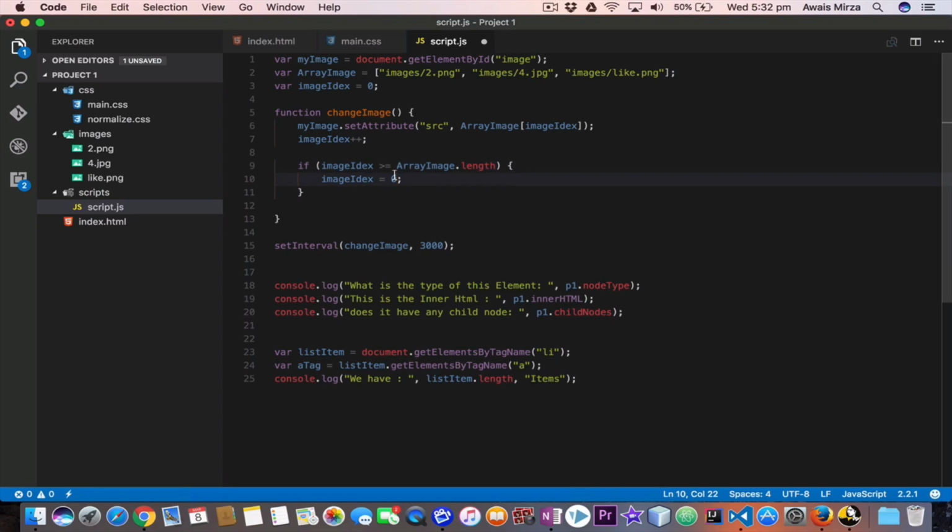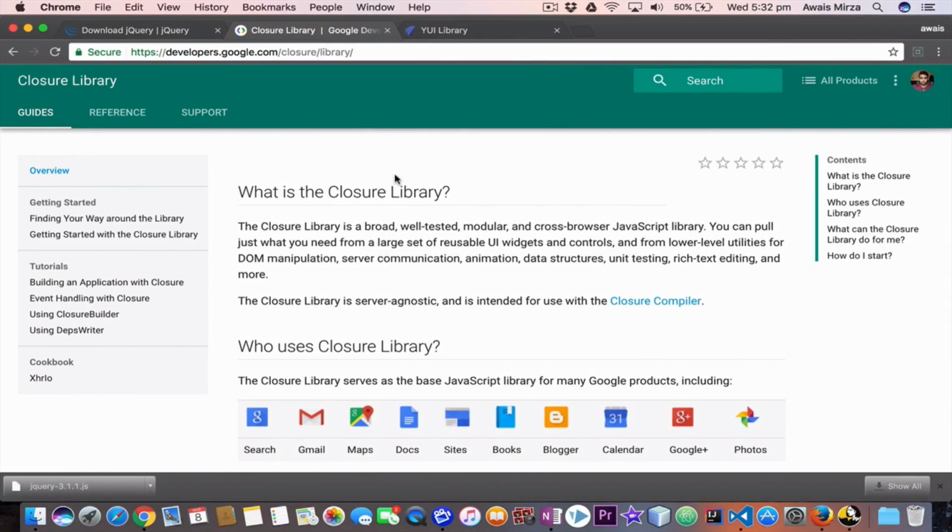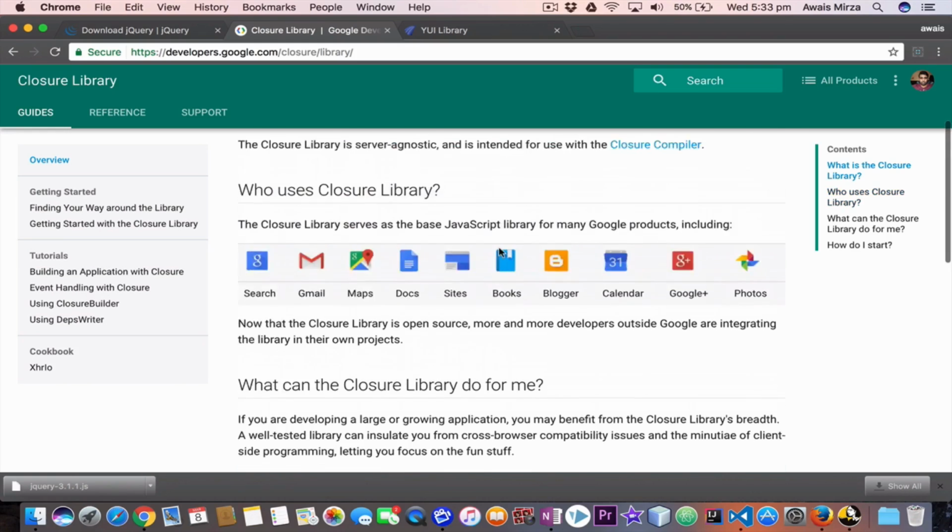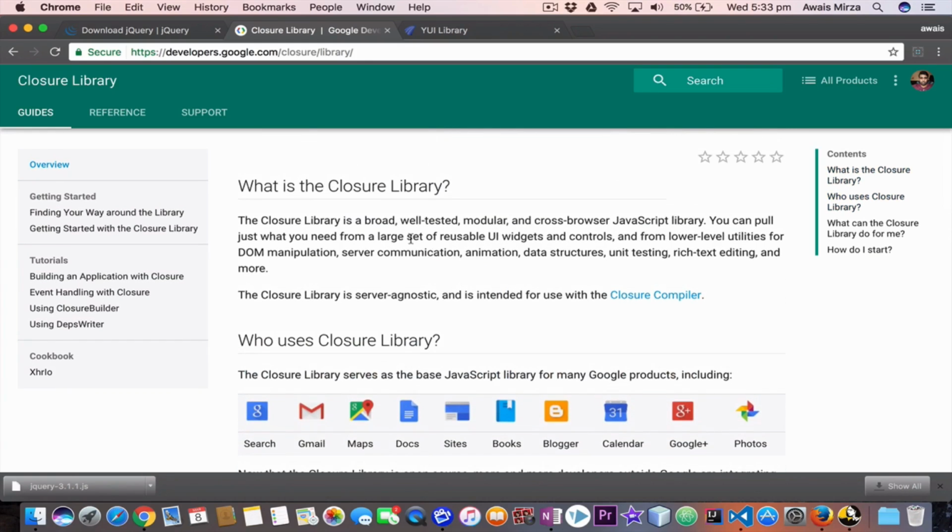So let me introduce you a few of the libraries that I use and I think they're great. The most general purpose library is Google Closure Library. Basically, Closure Library is a broad, well-tested, modular, and cross-browser JavaScript library. We're not going to cover what these libraries do in this video, but I'm just going to introduce to you guys these are the libraries that you can study, and I'll probably do separate videos about each of these libraries.